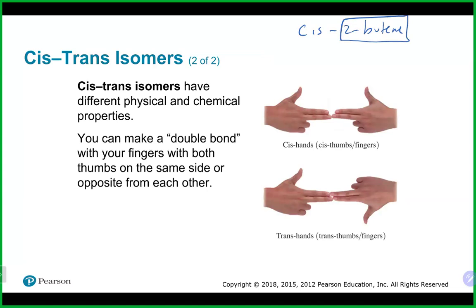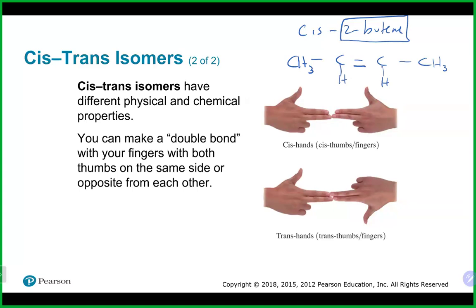Like normal, butene tells me it's a double bond and there are 4 carbons. So I would do my 4 carbons, and I would put my double bond at carbon number 2. In this case, I might add some hydrogens here for sure, and over here I might draw some hydrogens so I could see them. What that's going to let you visualize is the 4 groups that we need to see around that double bond.